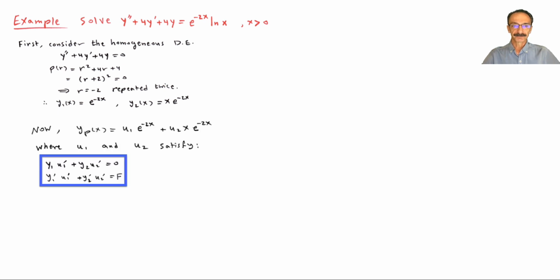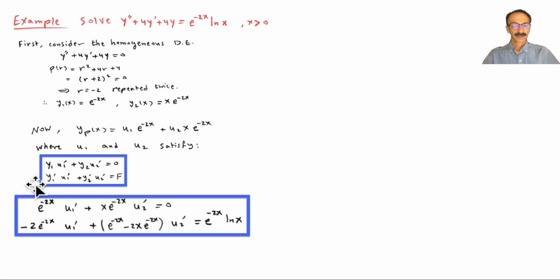Now yp is u1 y1, that's y1, plus u2 y2, and that's y2. But we need u1 and u2. We go back to this. In lengthy form, after you do the algebra, you put y1, u1 prime, because we don't know it, and u2, which is this right here, you put it there, and this is u2 prime. y1 prime, you find the derivative of this, minus 2 times. The derivative of this, which is a product rule, you put it down.